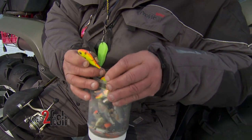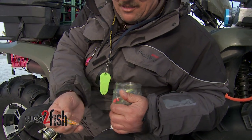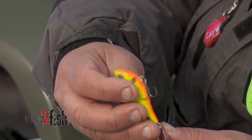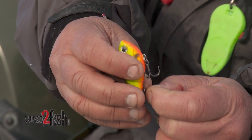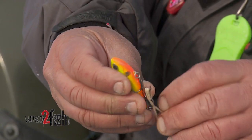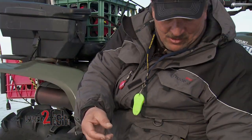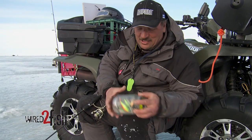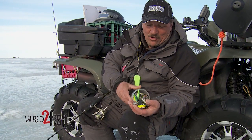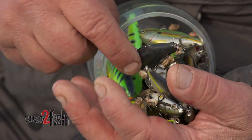I just shake them — they never tangle when I do my little trick here. I use elastic band. This is how I do it: I fold the bottom hook up, hook that elastic on, and I just go around till I take up the slack and hook it like that, and throw it right in my jar. And as you can see, I can pick any one I want out just like that. No problem — they don't stick together.